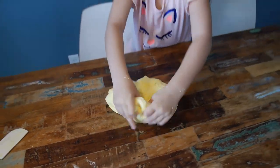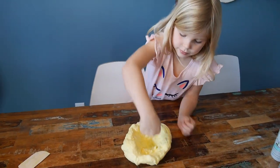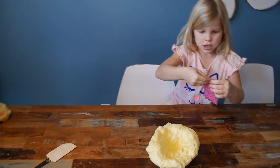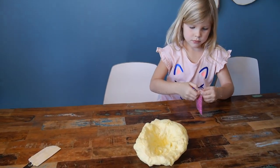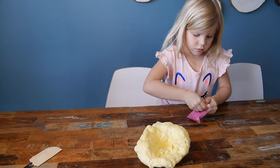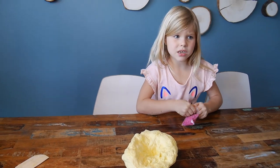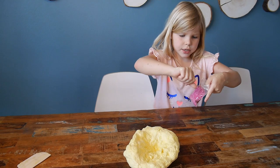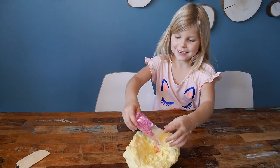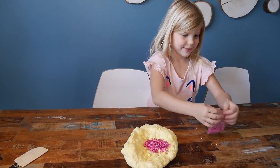Hey, I'm trying to put beans inside. Okay. Now it's hard to loosen it. Sometimes we put more water to loosen it, but it's fluffy, so it might be hard to do. We can wait until it becomes less fluffy. It feels like it gets less fluffy in a few days. Two or three. I'm gonna put all of them. Oh really? It might be hard to mix in. I think that's enough for now, since it's kind of tough.